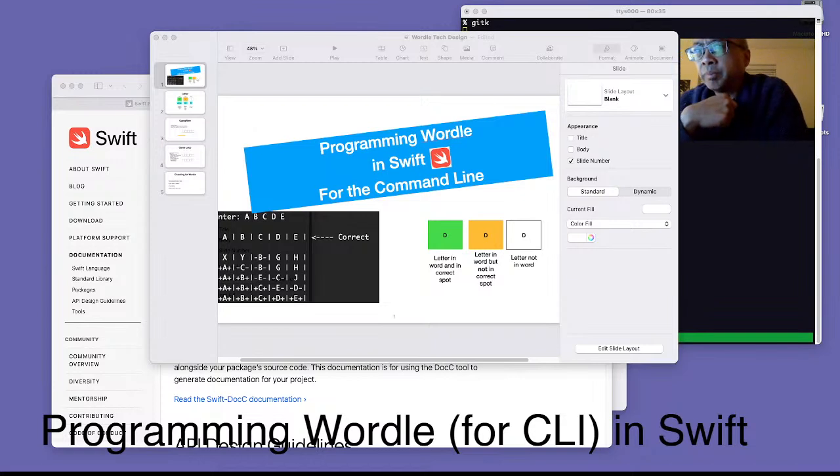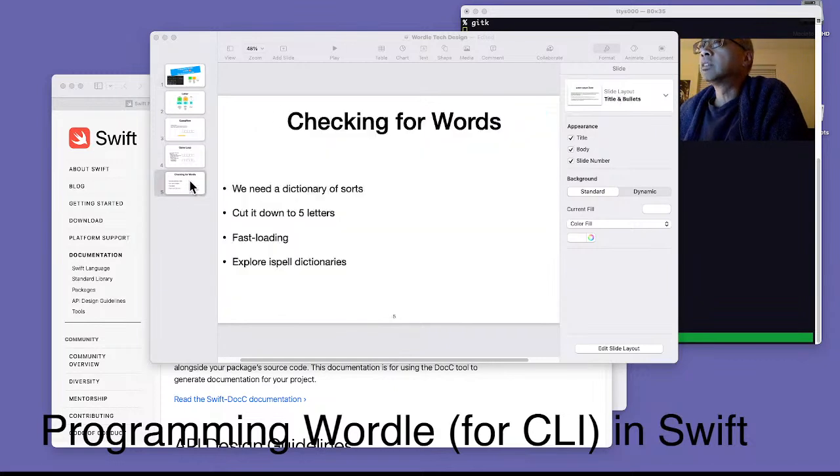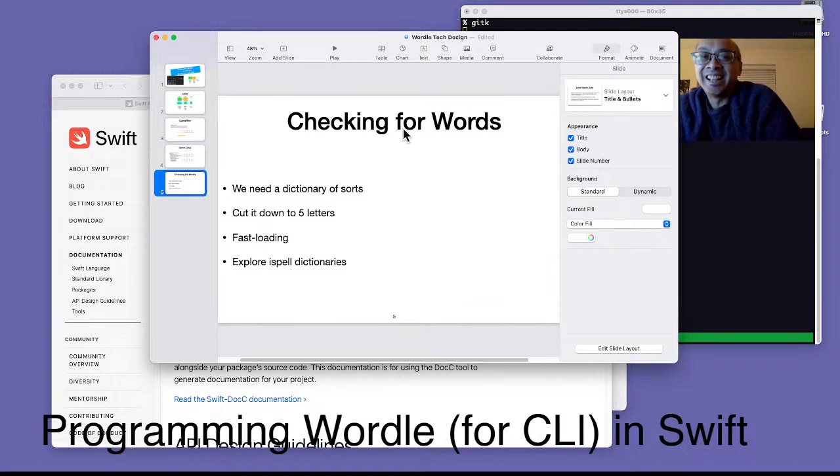But for example, or by way of discussion, I started thinking that at some point we have to check for words. And we have to check for them by having a dictionary of them, making sure that they're all 5 letters, and the thing has to be fast loading.